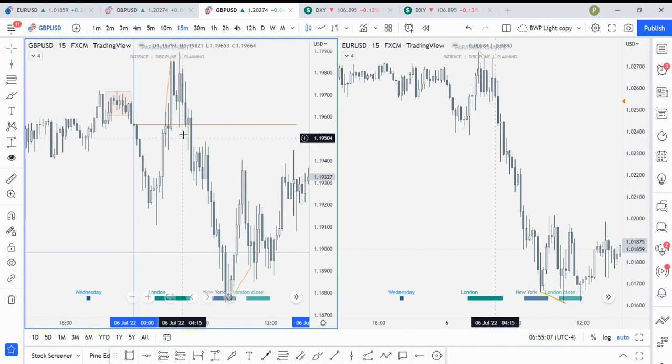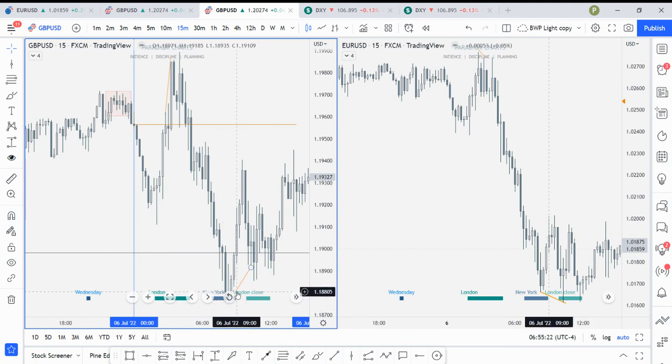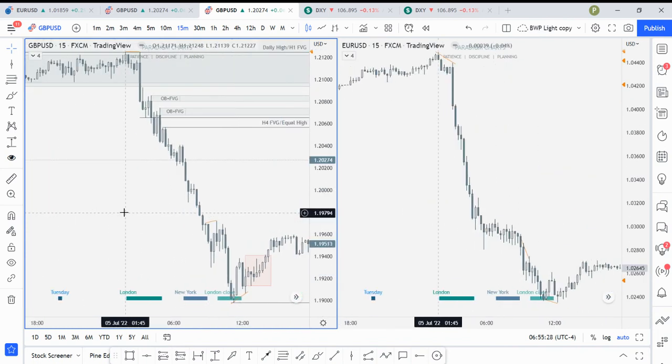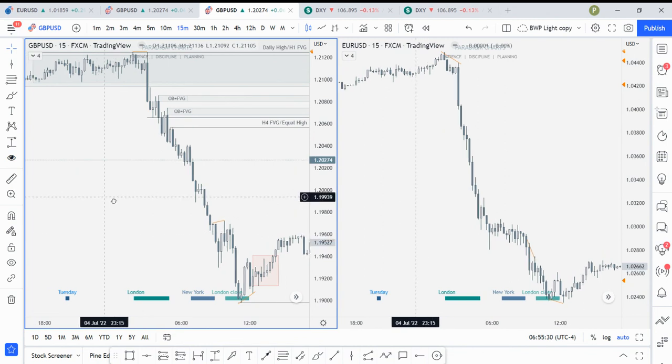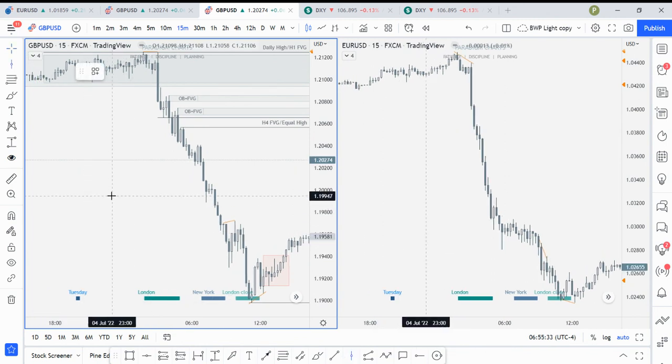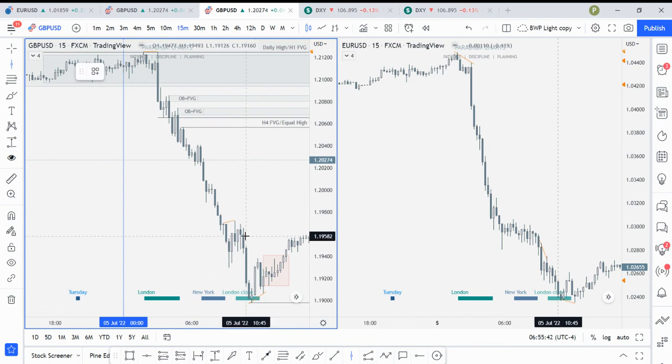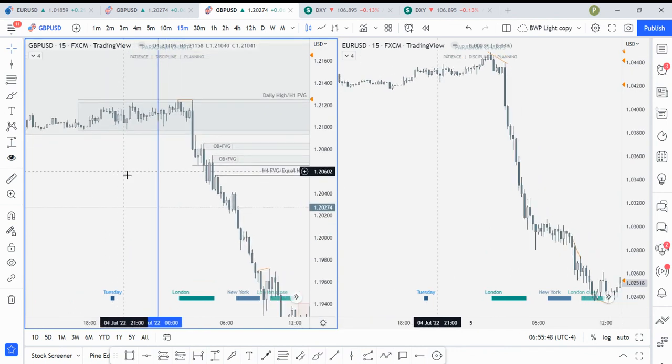You can see the high of the day formed during London open Q zone, and the low formed during New York Q zone. All right, so let's go to Tuesday. Let me add the midnight time. This is midnight time. And this would be 4 p.m. Let me just add that, just to save time. All right, so this is midnight time.